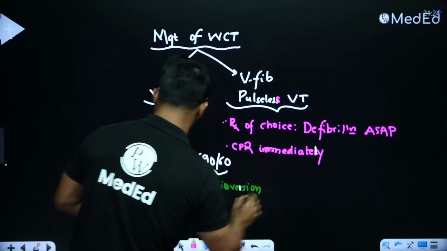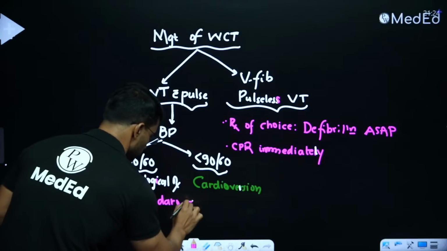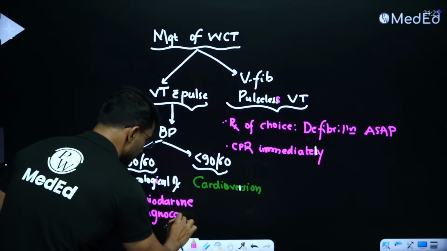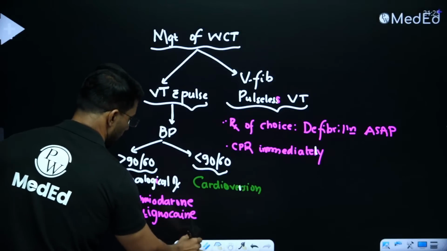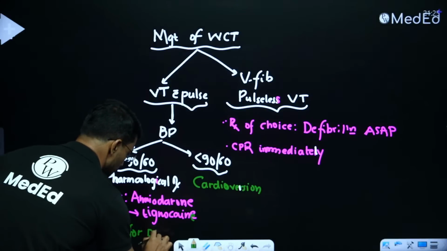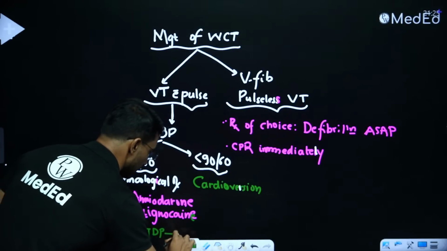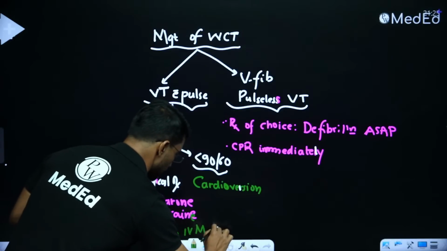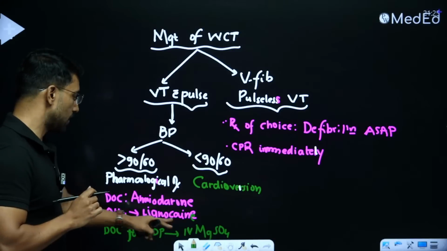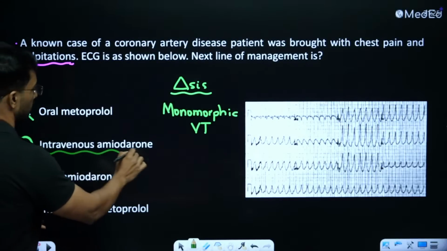What is considered the drug of choice for treatment of ventricular tachycardia? The drug of choice right now is amiodarone. Alternative to amiodarone, we can use lignocaine. And there is a subtype of polymorphic VT called Torsades de Pointes. If I have a VT with pulse and fair BP, I'm going with drugs, but if this VT is Torsades de Pointes type, then the drug of choice is IV magnesium sulfate. These are all MCQ points I want you to remember. Overall, the drug of choice for VT is amiodarone. If amiodarone is contraindicated, lignocaine can be used. And if it is Torsades de Pointes, then magnesium sulfate. So going back to the question, intravenous amiodarone will be our answer here.